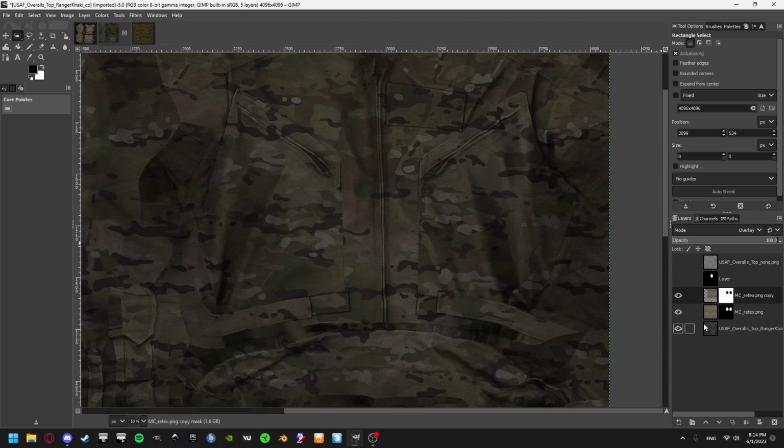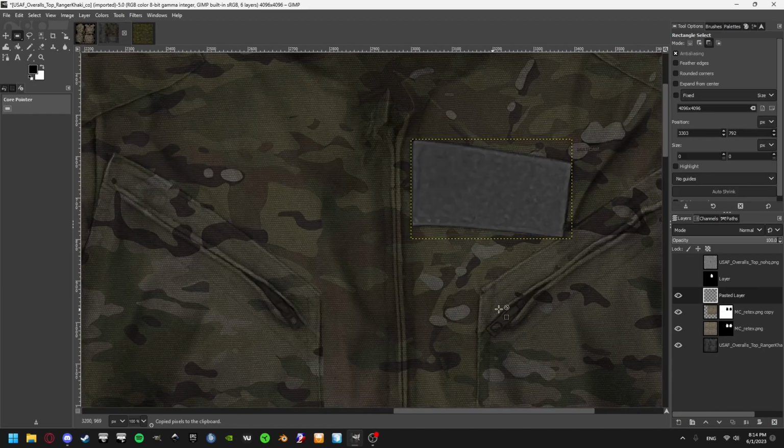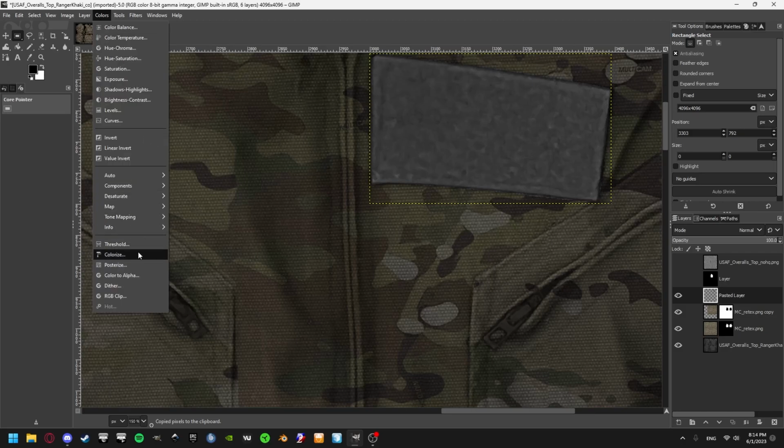Anyway, for these, you are just going to do the same thing you did for a seam. You use a lasso tool and select it, sharpen it, Control C and Control V from the original texture, and just put it on top. Simple as that. Now the reason you do that is because, well, this is one thing you could actually do.